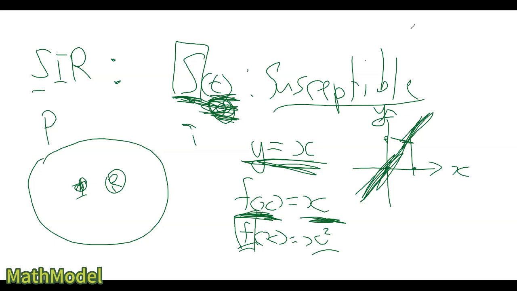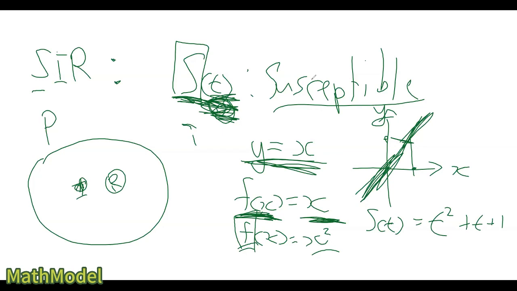So SIR, and now we're understanding what it means. So we see the t. For example, we have S(t): the amount of people that could be affected at time t, the number of people who are not infected or have recovered at time t. This could be a function of t, for example, t squared plus t plus 1 or something like that.